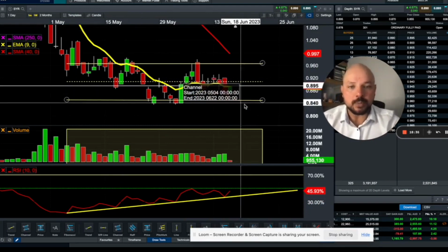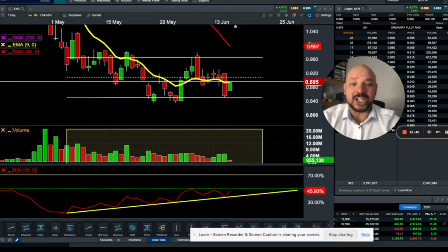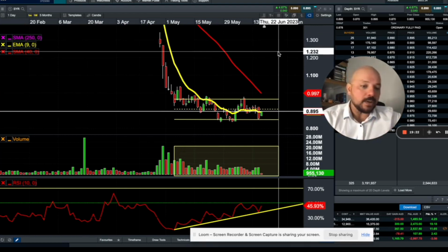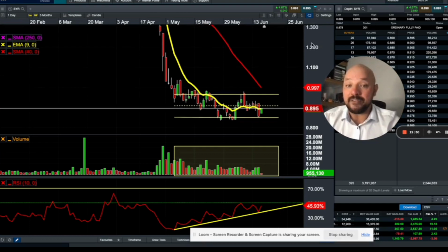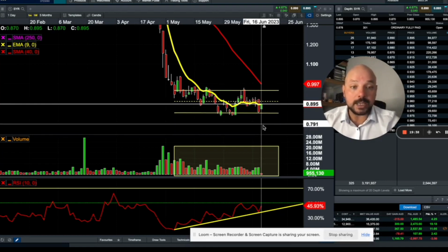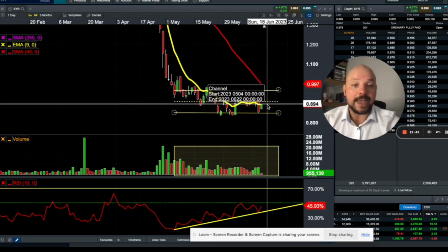We don't want that to break out here. And speaking about breaking out, we have seen a lot of fake breakouts out there. Keep in mind, if you're trading a stock that has a positive growth prospect and good fundamentals, in this case, this company is not a speculative stock, it is actually producing, so it's very likely that we see some fake breakouts at critical levels, and for me, this is a critical level right here. It wouldn't surprise me if we see one intraday under 80 cents, and all of a sudden the stock closes above this level here.